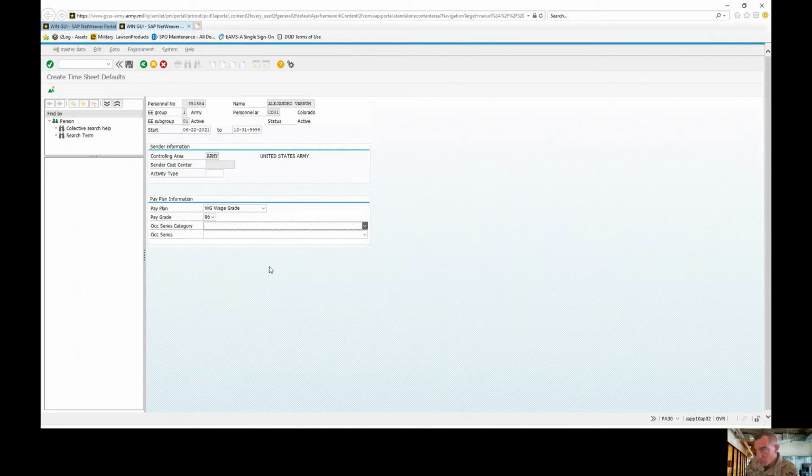And you'll go to whatever maintenance occupation. Oh, I hit the wrong one there, didn't I? General maintenance operation, sorry. Like I said, this allows you to add time to work orders. So if you're missing this, then you could have an issue. When we do this, the plan grade for us is always going to be wage grade, of course, your pay grade, and so forth.